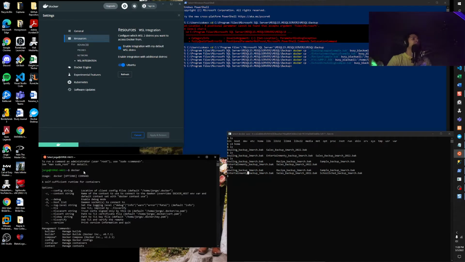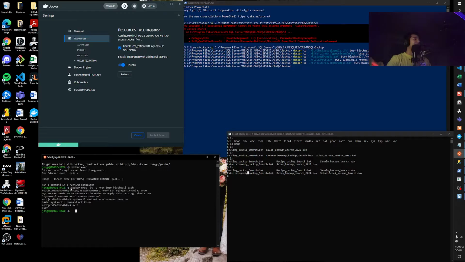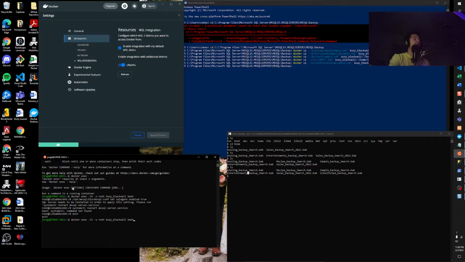So first, as I was testing this, I just wanted to make sure I was doing the right thing. You run this command here, the docker exec, and make sure that you include the name of your container. After you run it, you'll be put into something like this.